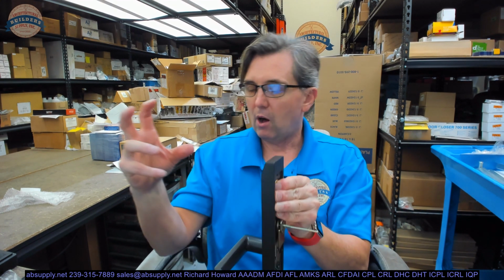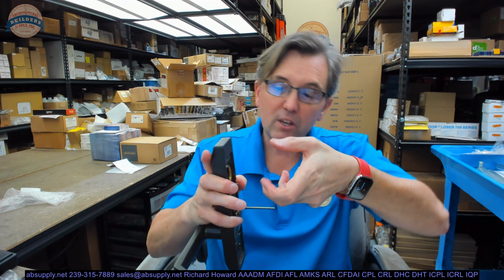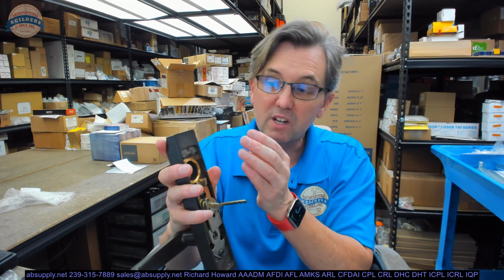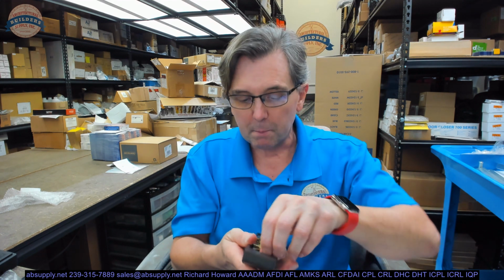So what I do is, I'm right-handed, I'll hold the cylinder with my right hand in here as I use my left hand, bringing the mortise cylinder just to the face of the nut, because the nut needs to be basically touching the inside of the trim, and then slowly rotating it. It's a bit of a hassle to get on, but you will get it on there. There's no doubt about that.